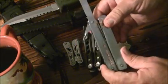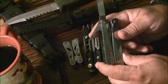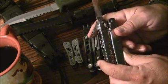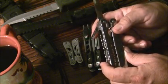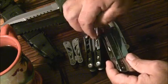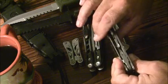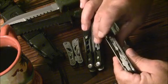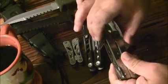Now this is a leather awl. This is maybe the second handiest tool, second only to the knife blade. This thing will punch through a car door, all right, and it has a little bit of an edge to it, just enough that you can cut. It's actually designed for making holes in leather for when you're sewing leather, but it is the handiest little thing in the world. And then, of course, you have your Phillips head screwdriver.